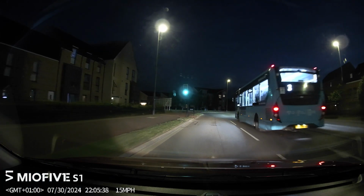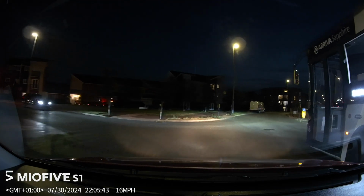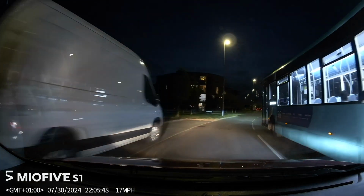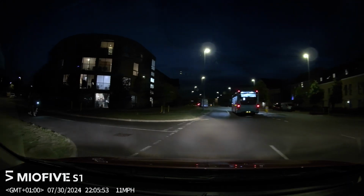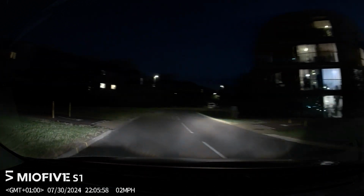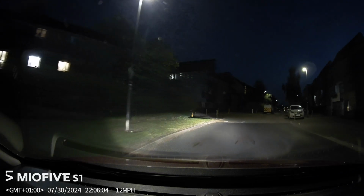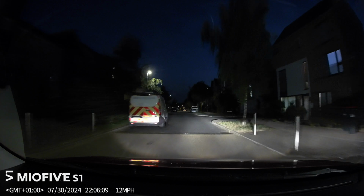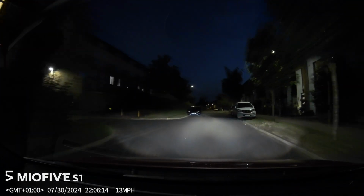Here's a little bit of extra footage, caught up with the bus. It's just the front camera, because when you're driving around at night time, even though you're extra careful, you never know what's around the corner. And this is a great example. I'm just going to do a left turn, and as I'm turning left I just see something moving in the side road, and it's a couple of kids on scooters in the middle of the road, in my lane a little bit. So you've got evidence of your speed on the speed camera, that you weren't going fast if you're involved in an accident. And this is a side road where the street lights are a little bit darker, and same again, really pleased with the footage.